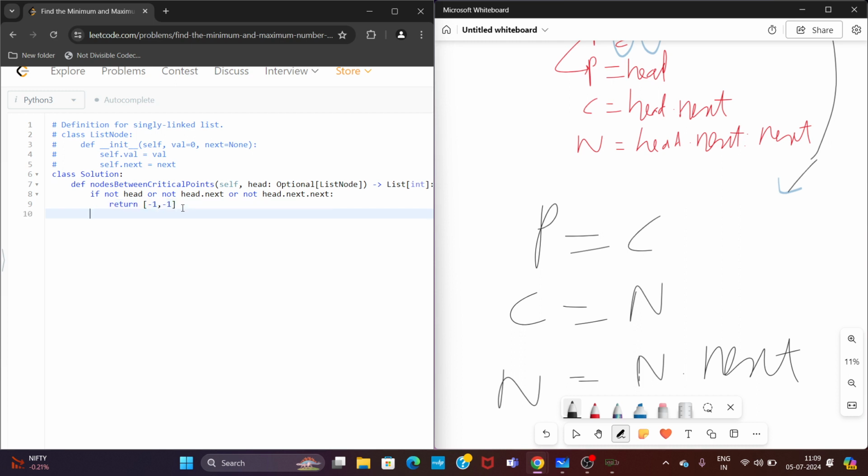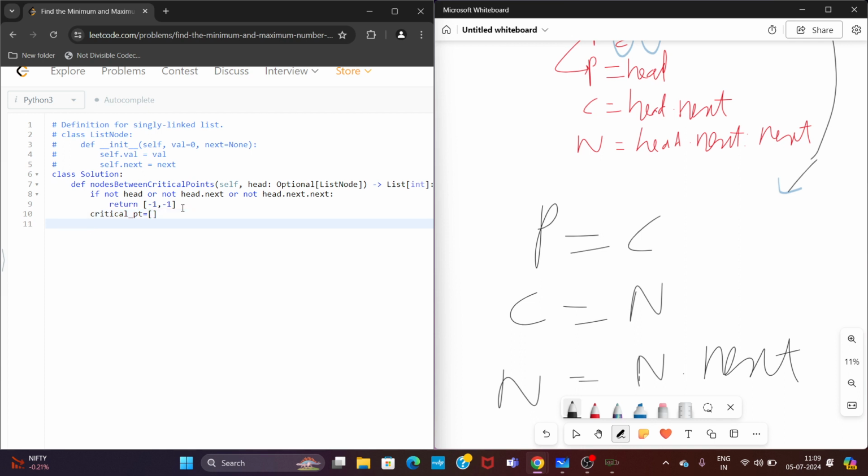Then we will create a list of result, or we can say critical points. Critical point equals to list.